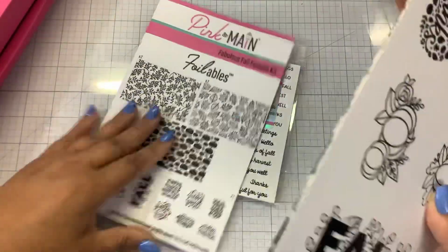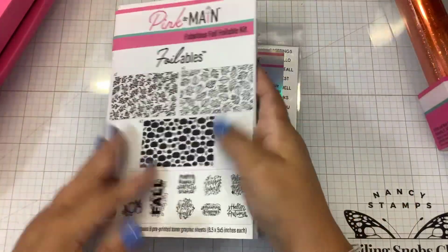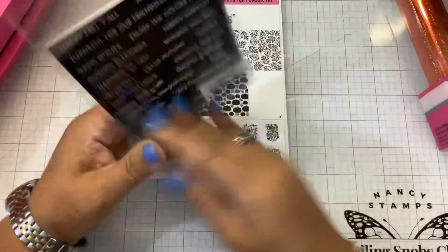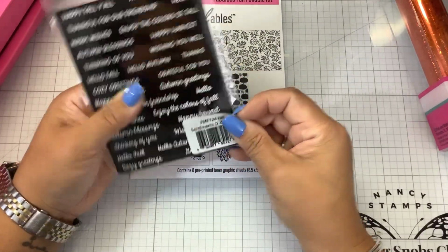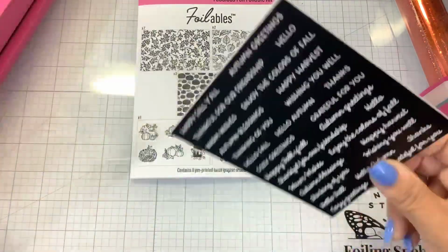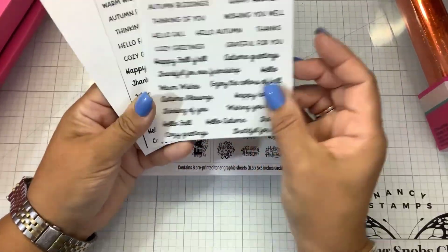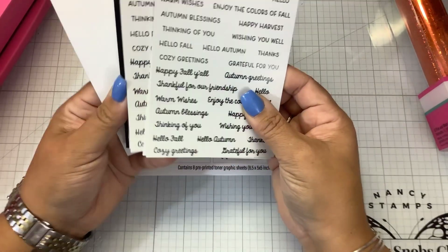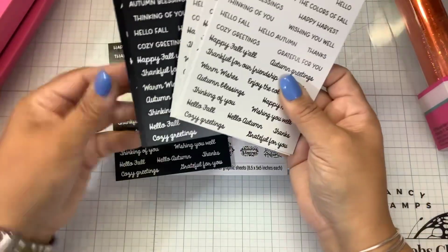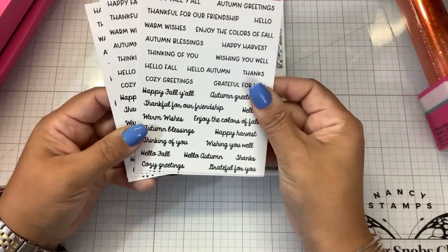Yes, you can use these with a laminator. Just let your laminator heat up for 30 minutes. And then we have sentiments, fall sentiments, this is called. And this is cool. This is the printed part. So you get, looks like four pages. Yeah, so you get eight sheets. That's a lot of sentiments, you guys.